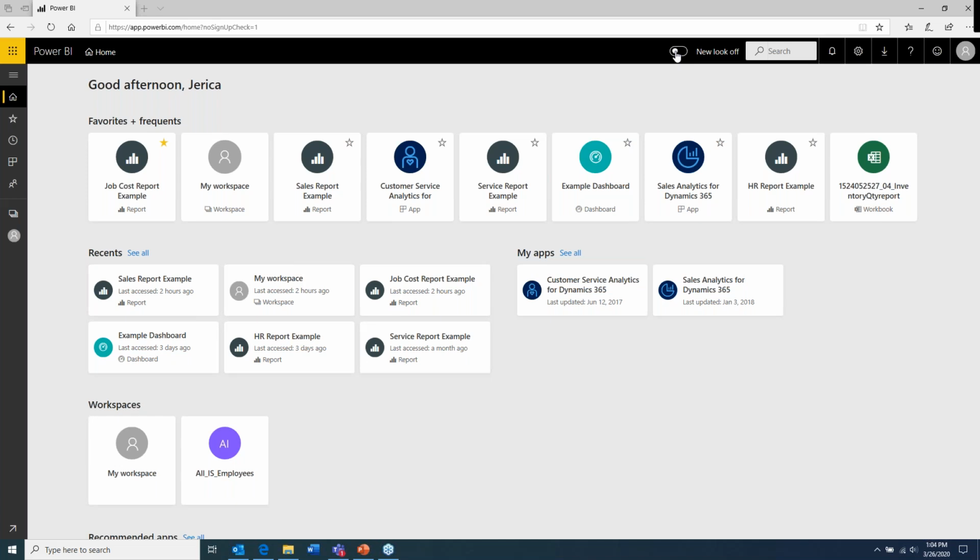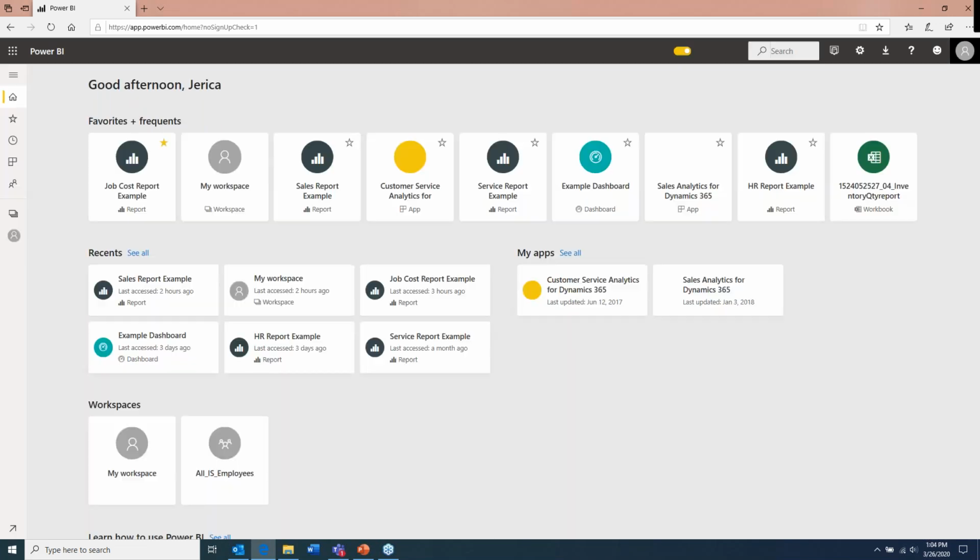Eventually, it will just be the new look, but right now they still allow you to turn it off and on. If you have the new look on and you turn it off, they give you an option to submit feedback so that they can work on updates to Power BI. So let's go ahead and turn the new look on. It's very similar from a functionality standpoint. Some of the buttons have slightly moved, but it's not terribly different.